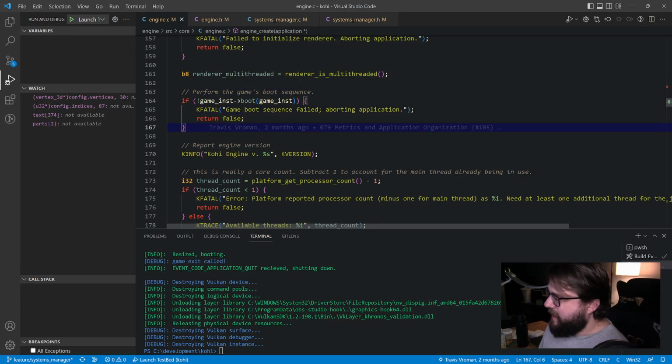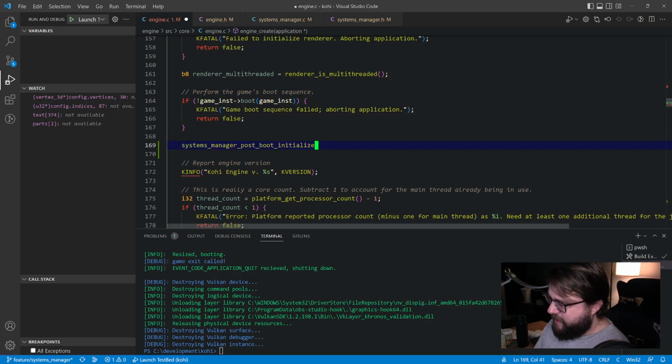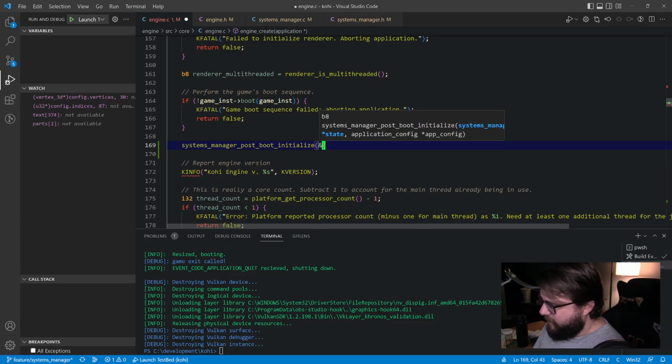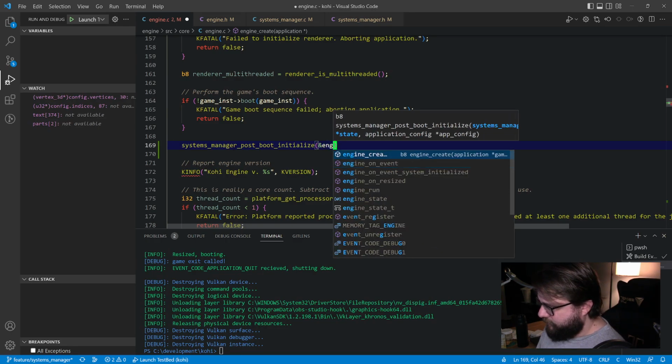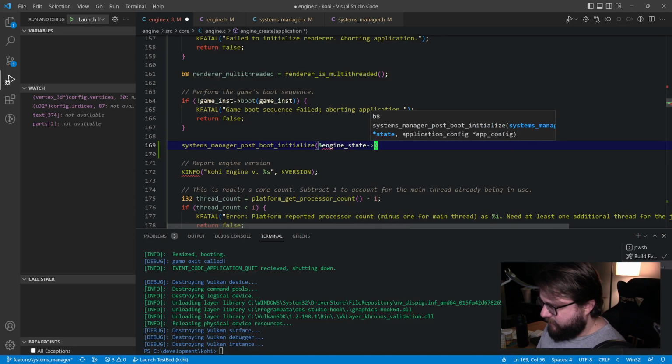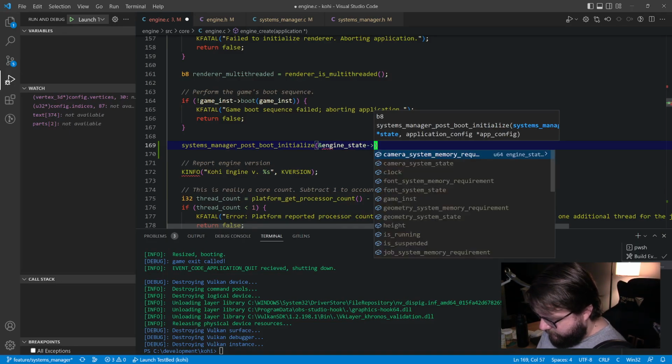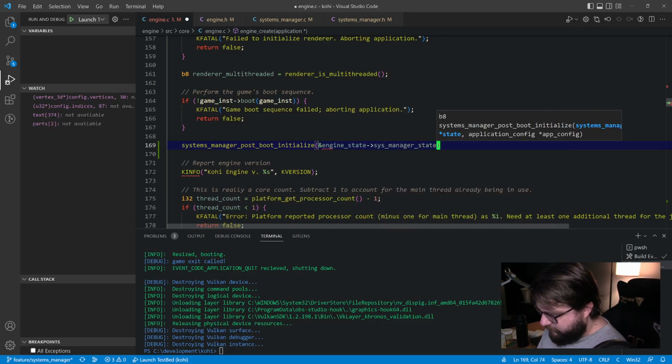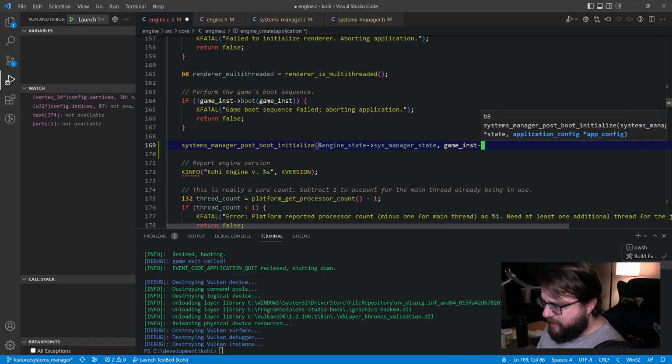So we're going to go ahead and call this here. So we'll say the address of engine state system manager state. And we'll go ahead and say, what was it? The game instance application config? Is that already a pointer?